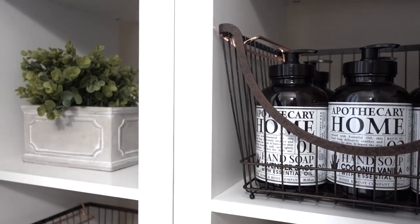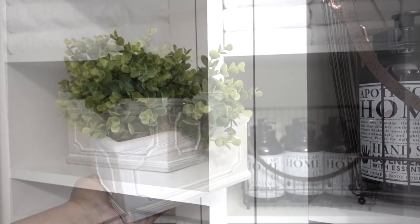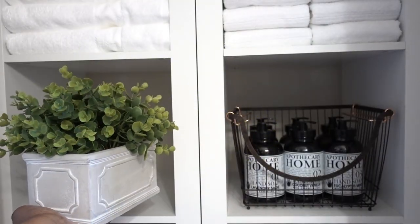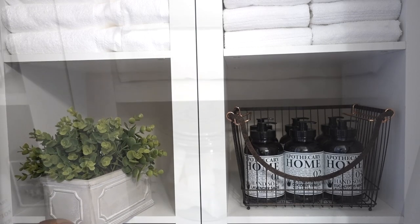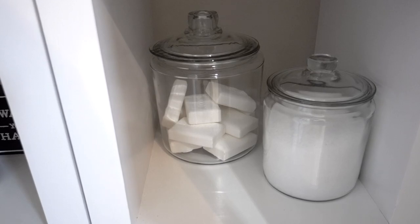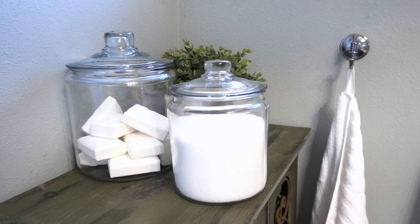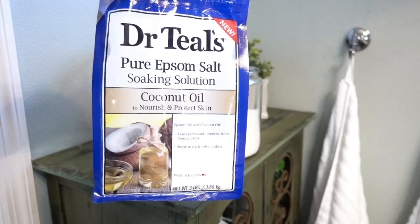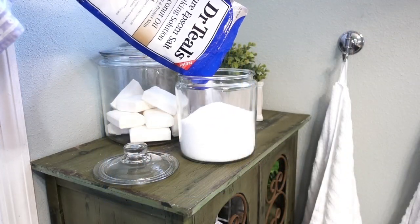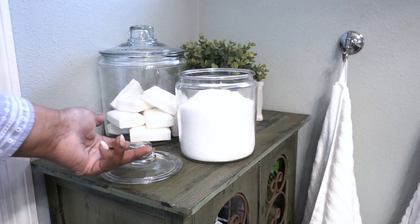Next to the soap is an adorable little stone planter by Better Homes and Gardens at Walmart. You can bring life into any space, and the planter can be removed at any time to put whatever you need in its place. These timeless and durable jars are ideal for storing flour, sugar, or any ingredients you want — and I'm using them to store bar soap, coconut oil, and Epsom salt. This makes for a very relaxing fragrant bath; I use this all the time and it leaves my skin so soft while soothing those aching muscles.